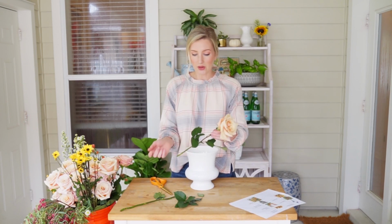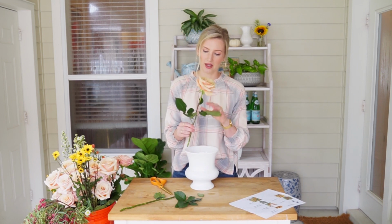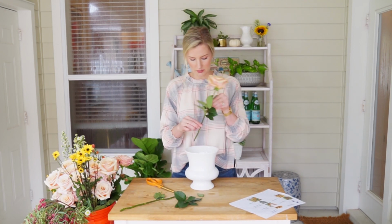So when it comes to the roses, I like to just pull off a few of the leaves. I know a lot of times you're supposed to take all the leaves off, but I kind of like the way they look. I like the organic look of having some leaves on there. So what I just did was cut at an angle right here, and I'm just gonna place it in there.